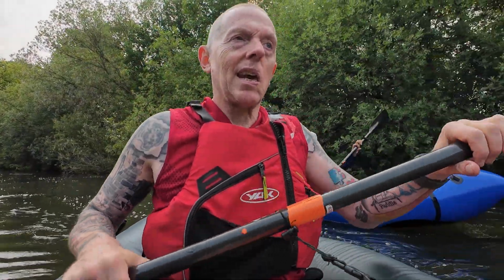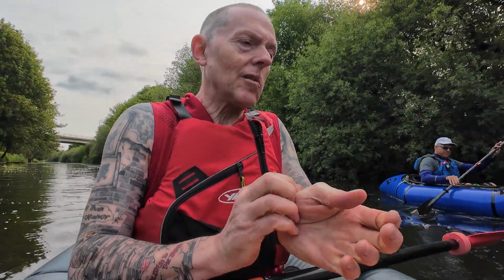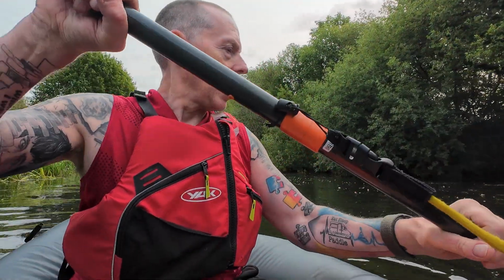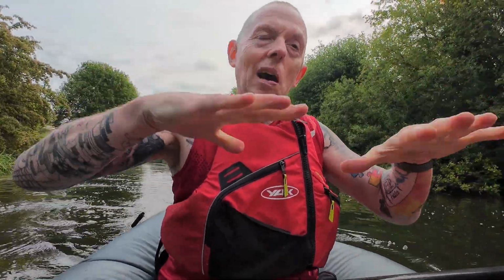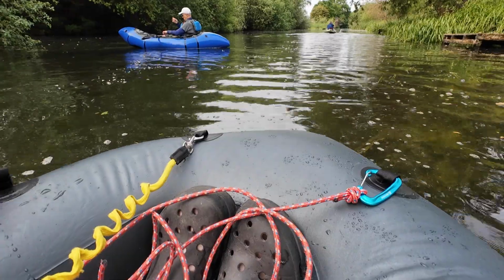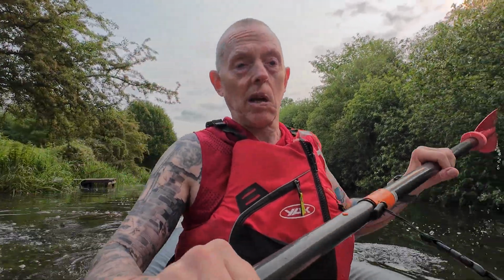Because it's so light, I think the market for this is a bit better than that Climate Light Water dinghy. And the reason I say that is because this is so light, you could easily pack it with your camping gear, leave it outside your rucksack with a four-piece or five-piece paddle, and you don't need a pump to inflate it. So if you had to traverse some water, granted you'd have the boat on very low pressure, but with additional gear on top, it would add pressure to the boat as well. And you have got four tie-out points, so you could utilise that and have the gear above your feet. So I think there is a market for that kind of trip. And the fact that you can add more air by mouth, yeah.